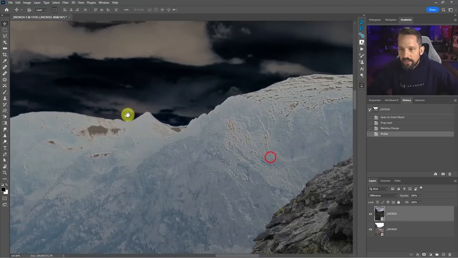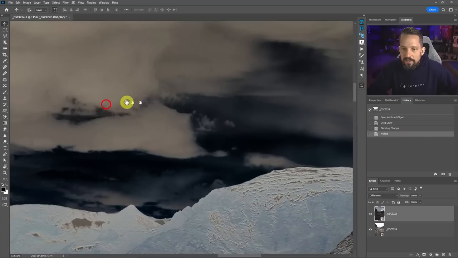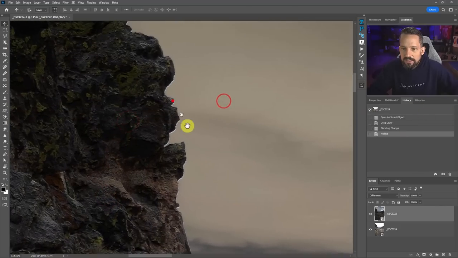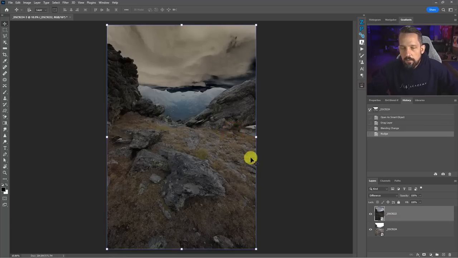Okay, so it looks like everything else along the image is nicely aligned. Might be right about here. It's aligned on that side, and then this side, it's fine if it's not perfect. We'll just go up just a little bit more, okay? As long as it's pretty close, that's all I'm really worried about for this because there's other methods that we can use to make that blend look a little bit better, and we'll do that too.